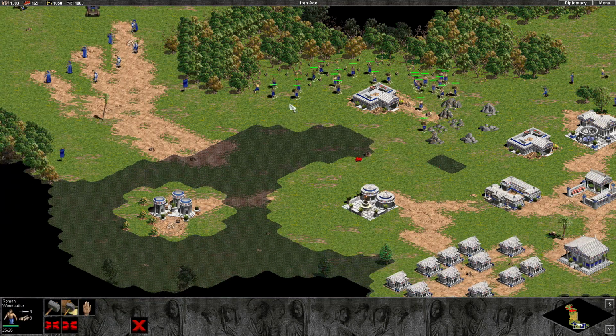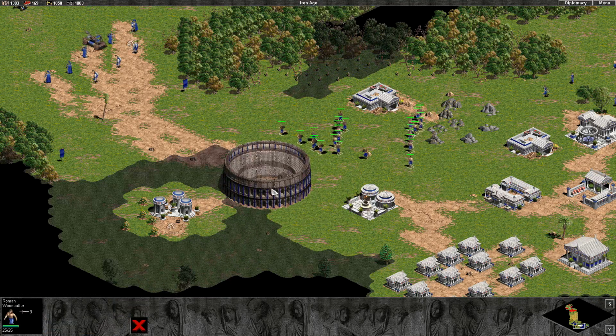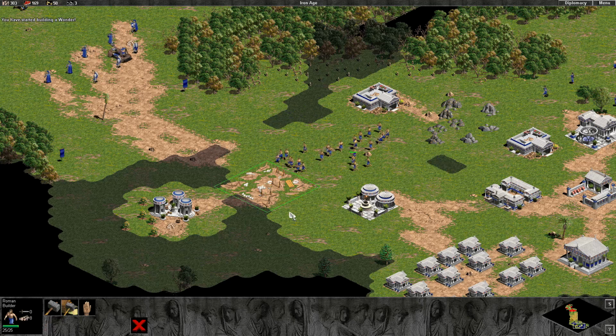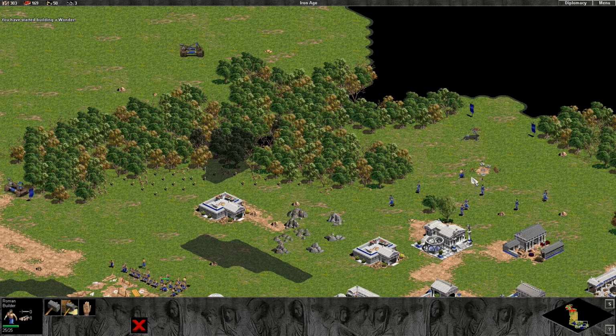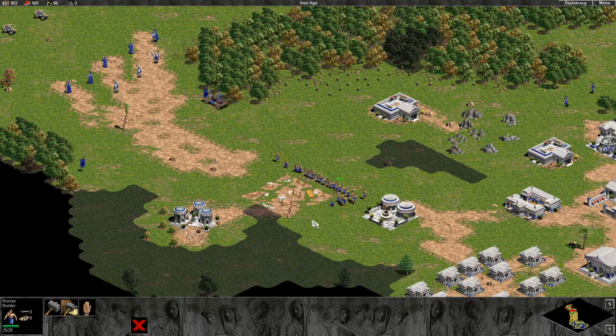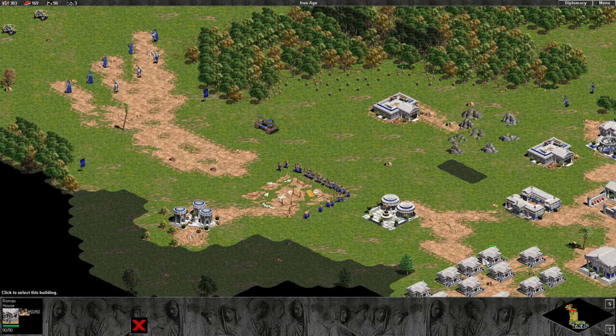Speaking of resources, we do have enough now. Let's just build our Colosseum right here. Because why build that in the back if I can build it here? Yeah, this will be fine. This won't take super long, not with so many workers. There we go. Yeah, this is actually going at a decent rate.